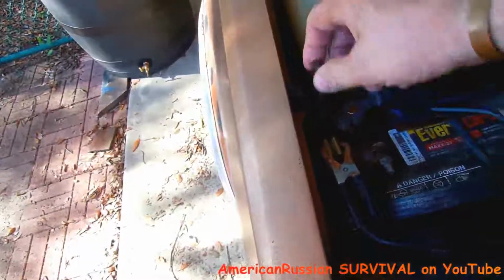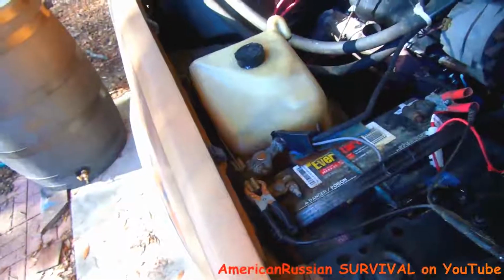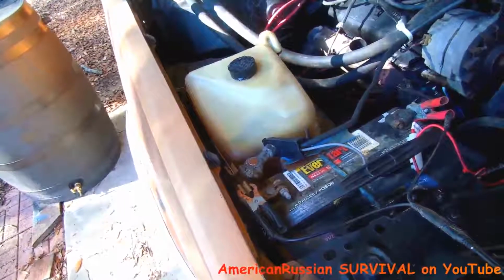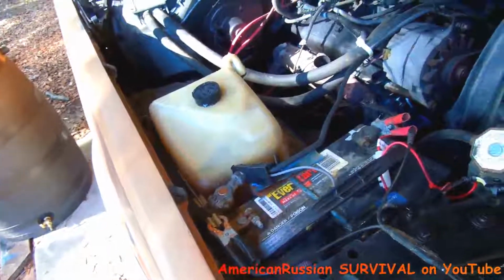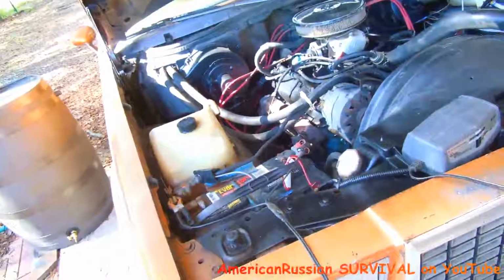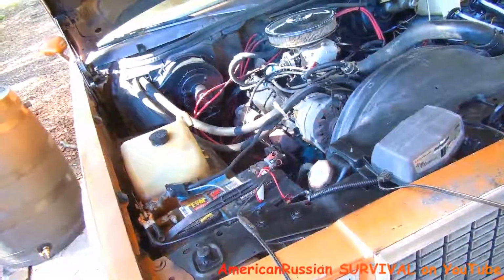And I found one of the best things is just to have one of these, a little disconnect for your negative battery terminal. And the other thing is, that's a good theft deterrent too. If you park the car someplace and you lock the car, and before you lock the car, you pop the hood and you disconnect the battery like that. Somebody jumps in that car, say it's an old car like this that doesn't have an alarm system, or say it's a 4x4 Jeep, a CJ5, CJ7, Wrangler or something, or a Toyota 4Runner.